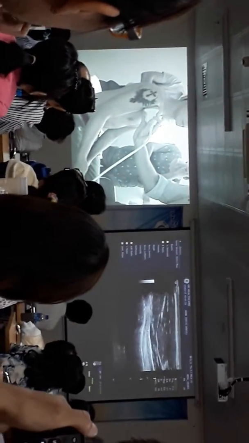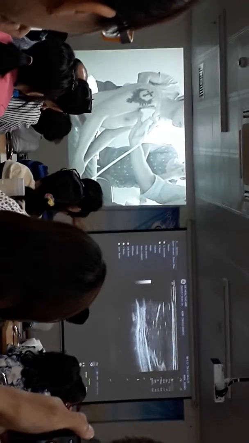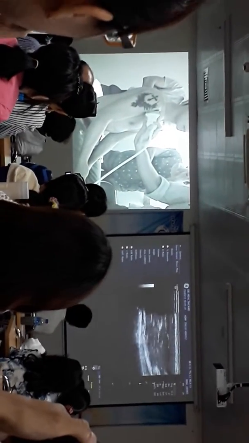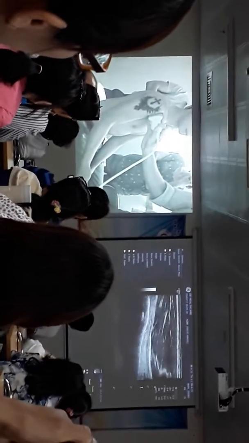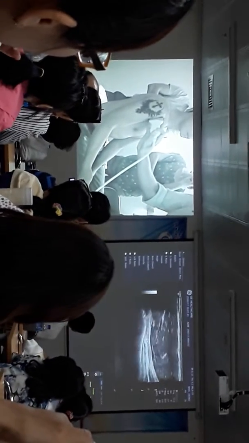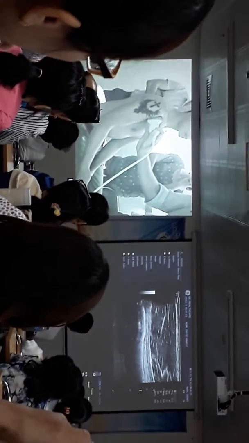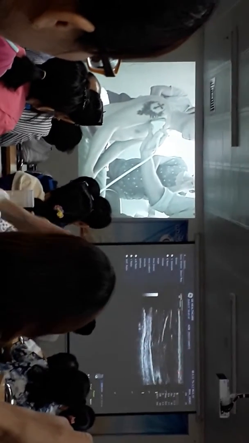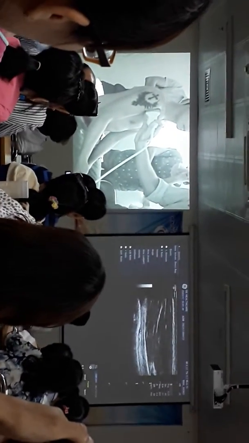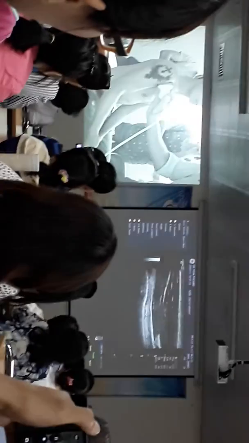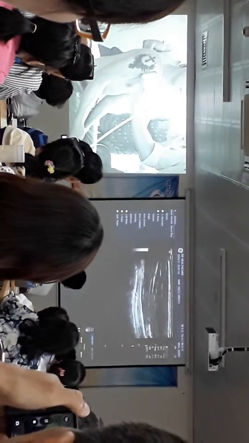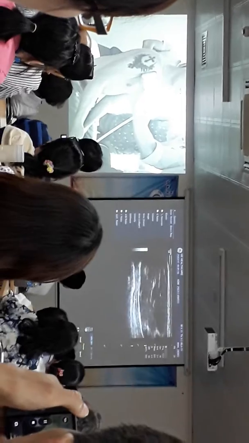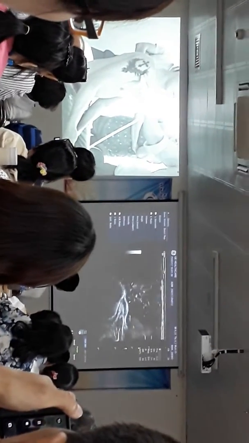So to get rid of the anisotropy, you need to angle the probe up towards the patient's head a little bit. Nếu như mà mình thấy ở đây có một phần phản âm kém do hiện tượng anisotropy, thì mình sẽ điều chỉnh cái góc đầu dò với da để cho cái trục của đầu dò song song với bề mặt da. And you can see that nice tight fibrillar pattern within the tendon there. Lúc này thì đã loại bỏ ảnh giả rồi, mình thấy cái gân cơ trung thực hơn.